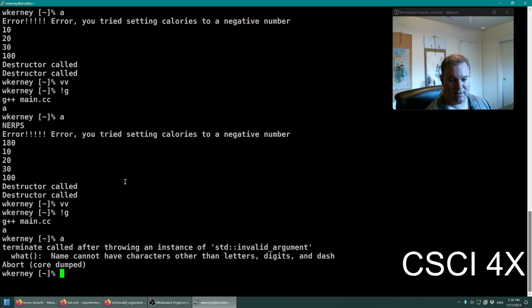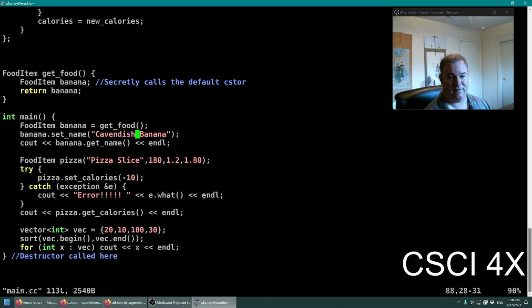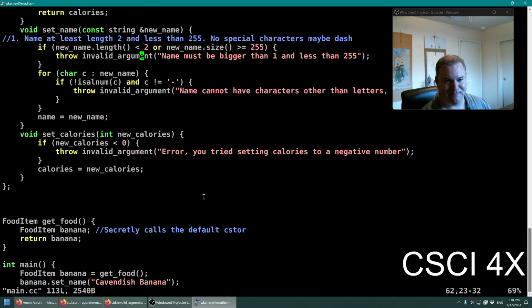So if we do that, ooh, that didn't work. Space is not allowed. Should we allow a space? Actually, that's an interesting question. What do you think? Should we allow spaces or disallow spaces? What about underscore? Maybe underscore too.